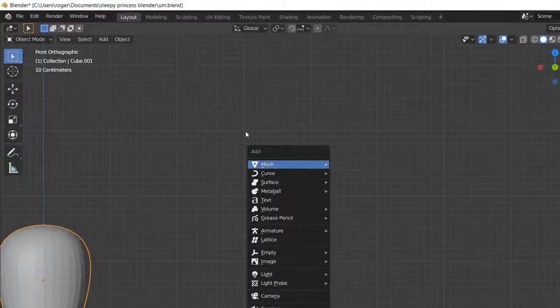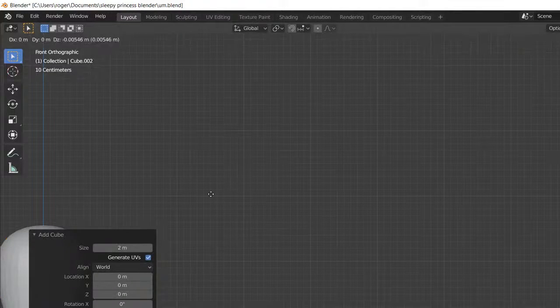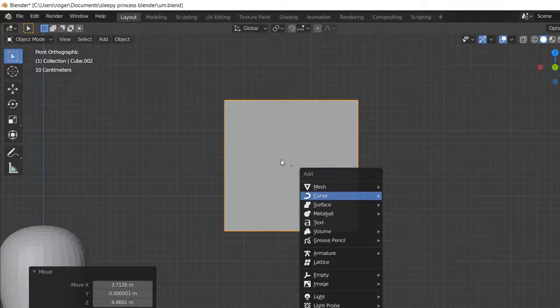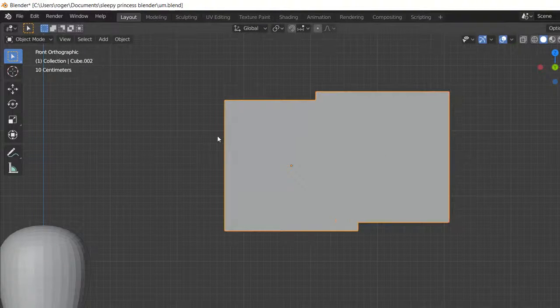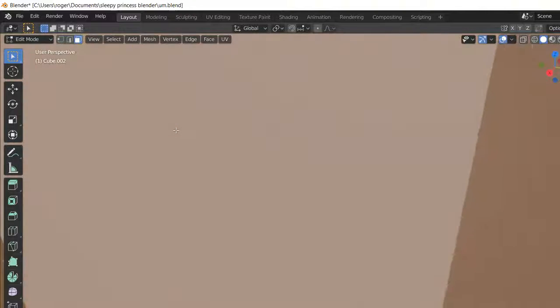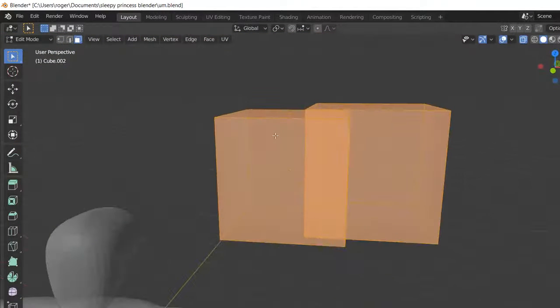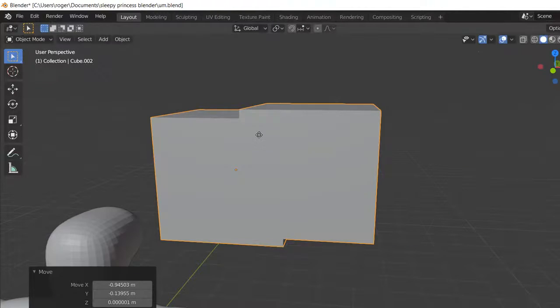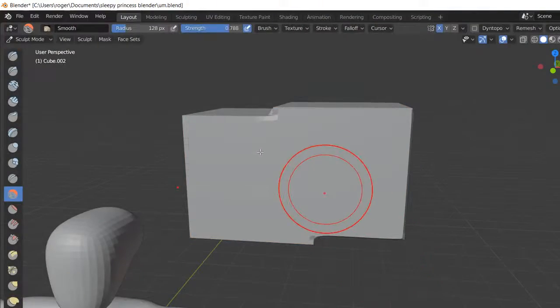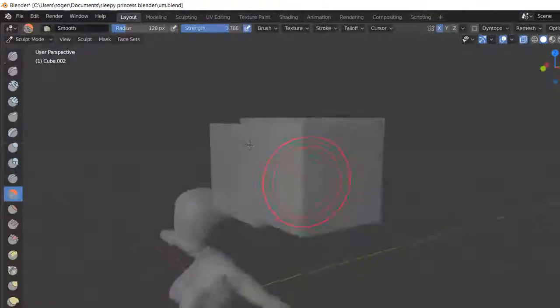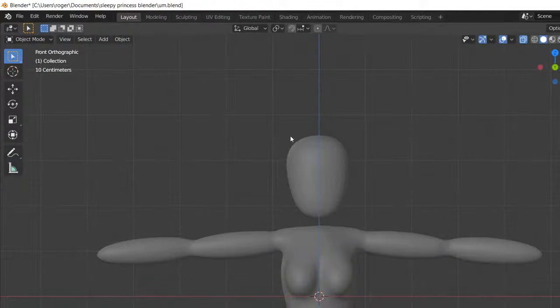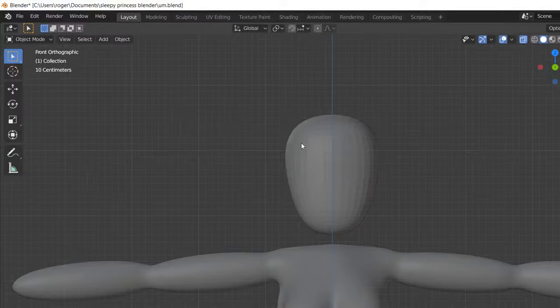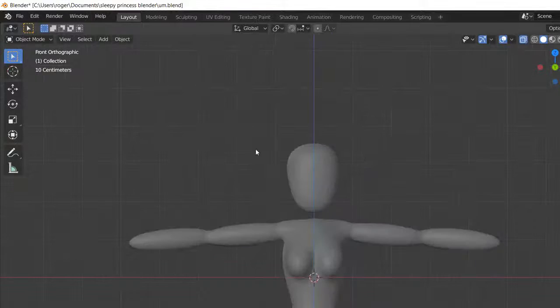If we quickly go boom, bop, we can add a cube, bring it up here, and we can add another cube. We can add 2 cubes, right? And what we can do is we can join these cubes together, but if you look, the inside is completely messed up. However, what we can then do is, so they're joined together, but then we can go into sculpt mode, Control R, and now there's nothing on the inside, which is a really useful trick that I really don't see many people talk about. It's very useful to use. Oh, Alt-Z, by the way, if you want to switch around between going in hollow mode.